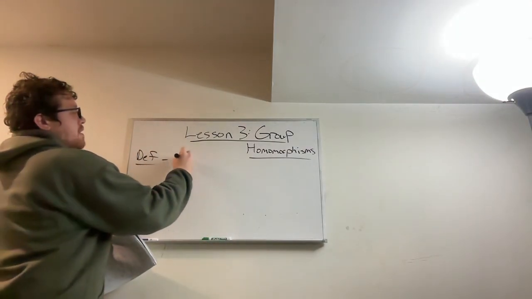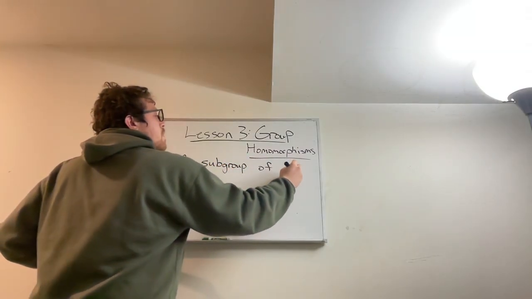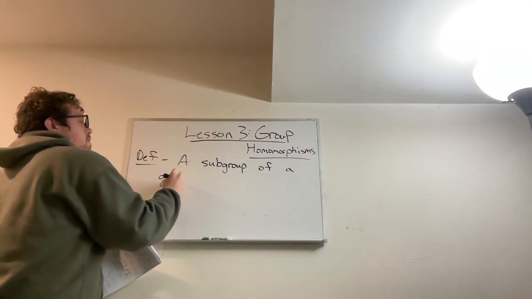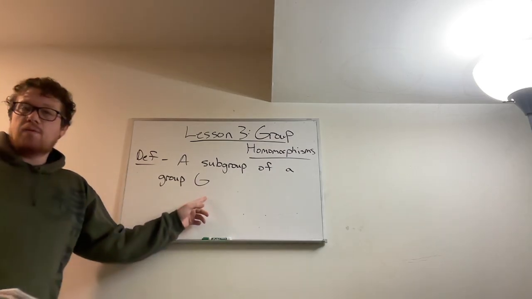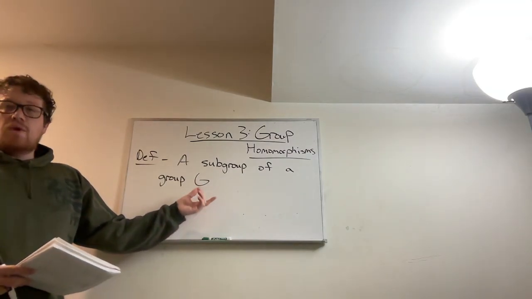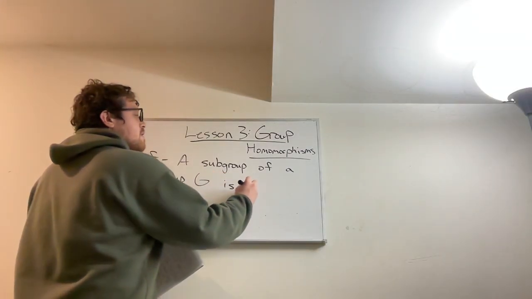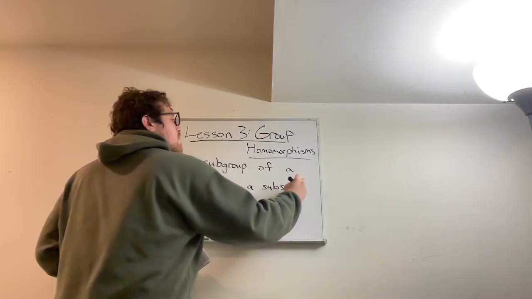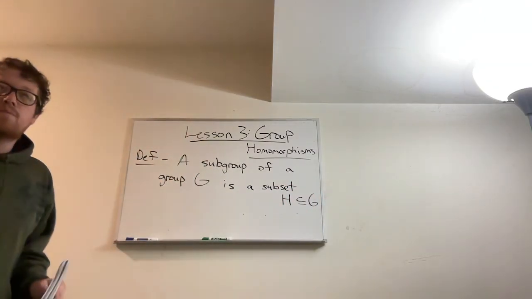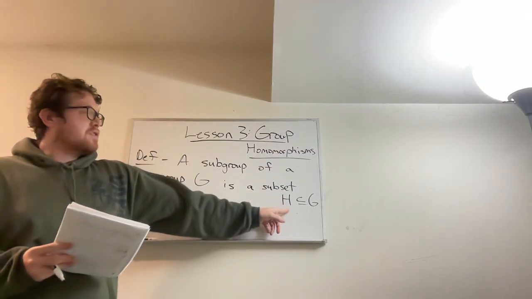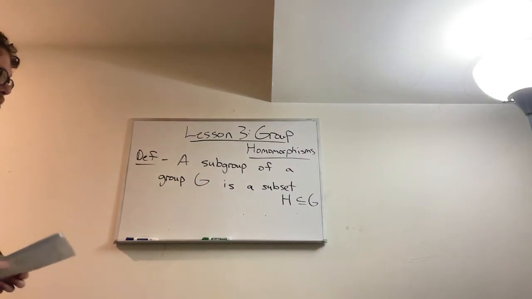So just a reminder, a subgroup of a group. Say we have a group G, some set with this binary operation, and we have a subset of it. So what makes it a subgroup? It's a subset first inside of the group, so some smaller collection of elements, where it's closed under the operation, and it also forms a group under the same operation as in the bigger group G.